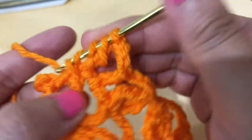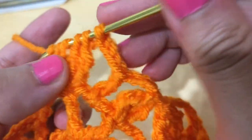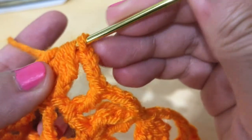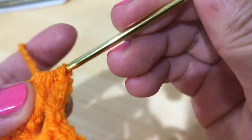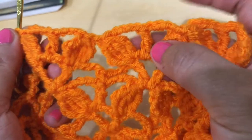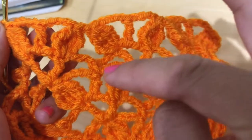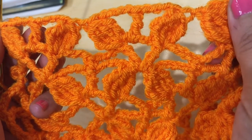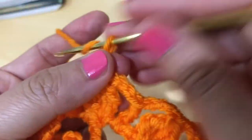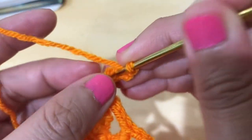1, 2, 3, 4. See, V shape, 2 cluster, V shape, 2 cluster, V shape, 2 cluster. See, single crochet, chain 1, single crochet, chain 1, here's the corner, 1, 2, 3, 4, 5, 1, 2, third one, picot.